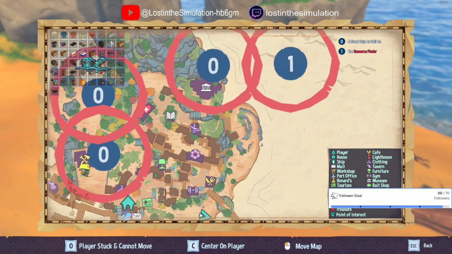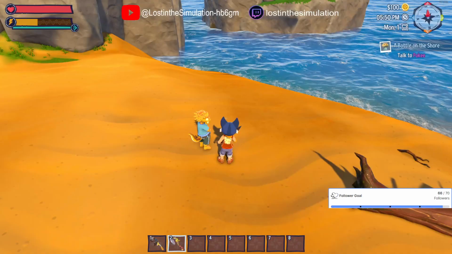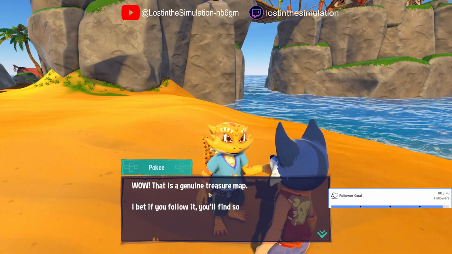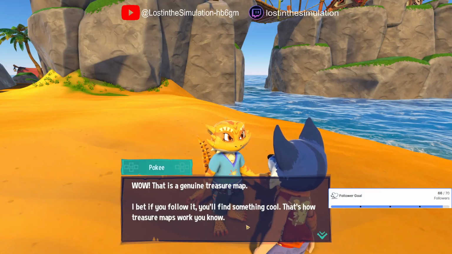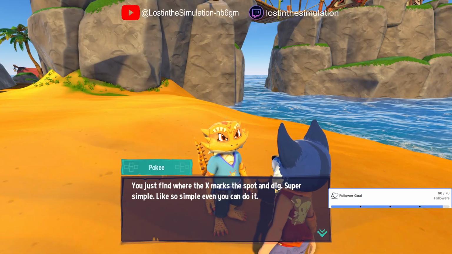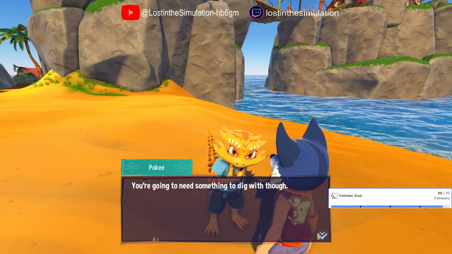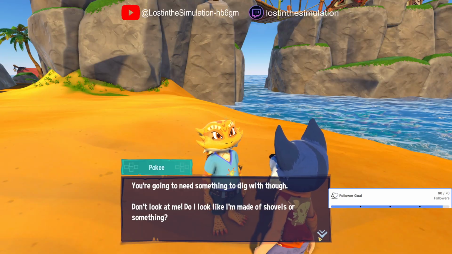Okay, so unfortunately, we can't make a waypoint. Wow, that's a genuine treasure map. I bet if you follow it, you'll find something cool. That's how treasure maps work, you know? You just find where the X marks the spot and dig. Super simple. Like, so simple, even you can do it. You're going to need something to dig with, though. Don't look at me. Do I look like I'm made of shovels or something?